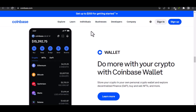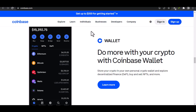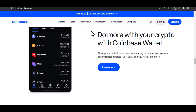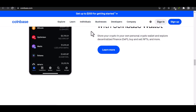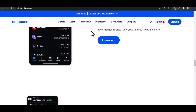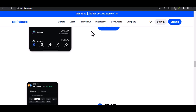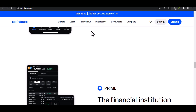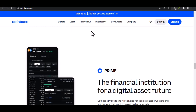Traffic. If Coinbase is experiencing a surge in new users, it might take a little longer for them to process your information. ID clarity. Make sure your ID photos are clear, well lit, and all the details are visible. Blurry pictures or bad lighting can slow things down. Information match. Double check that all the information you provide on your account matches exactly what's on your ID. Any discrepancies can raise red flags and cause delays.